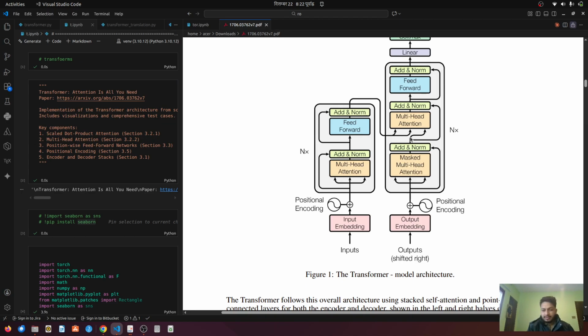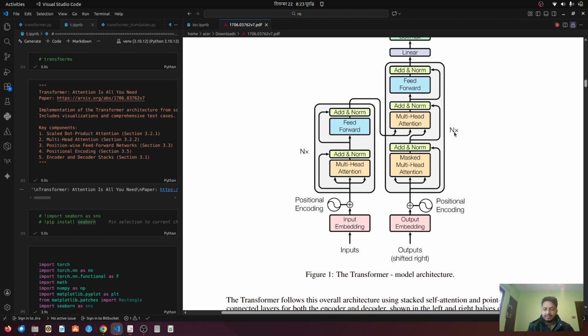Then that output, if you can see, is passed as one value, and the encoder output is passed as two values. So this can act as a query, and this can be key and value. For attention we need three things: query, key and value. So it is kind of self attention, but here the query is passing from the decoder, while the key and values are passing from the encoder output. Next is similar: we do the cross attention, then add the residual, again pass to the mini brain. The interesting thing is that this is done n times.